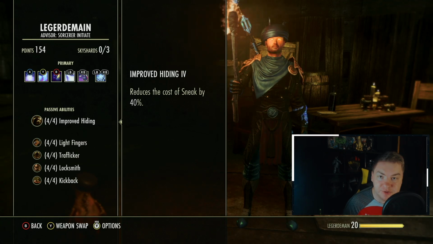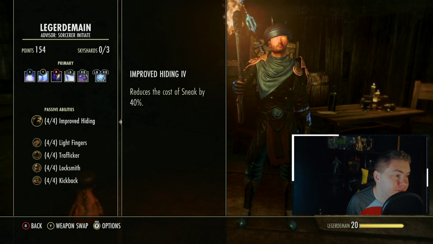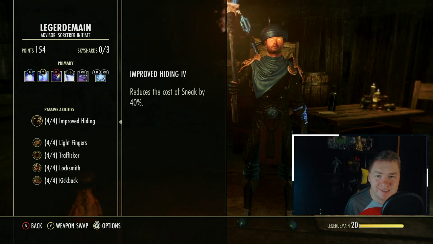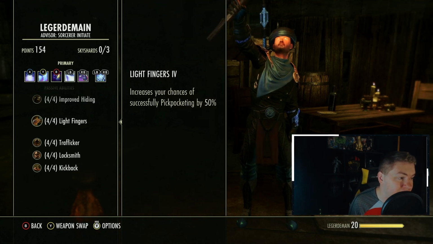Next up is Ledgerman, which is really easy to level up. In fact, if you just pickpocket a bunch of people and sell a bunch of stolen goods, you will level this up fairly quickly. But if you have it, you're going to gain access to some good passives, such as reduced cost of sneak. That could be helpful. Being able to increase your chance of pickpocketing is also helpful.